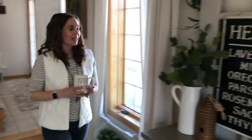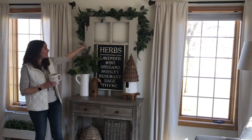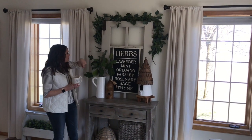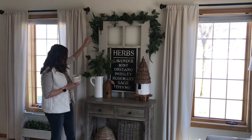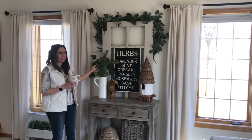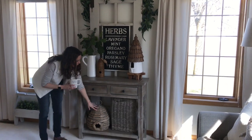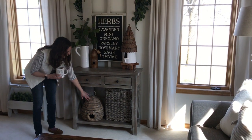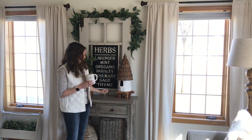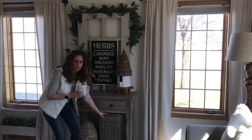This actually turned out to be one of my very favorite spots this year. I got this old door on Facebook Marketplace for only 40 dollars — I love that it still has all the old hardware on it. This sign is from Antique Farmhouse, and these are big leaf branches from Target Hearth and Hand. This little beehive is from Marshalls, and same with this big huge one — it was an awesome find. I also have things for bee skeps and beehives, and this little guy is from Cracker Barrel. The little riser is from Target, and this big old basket is from an antique store in town.